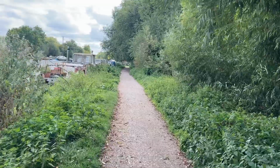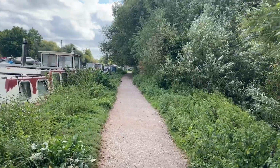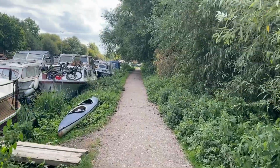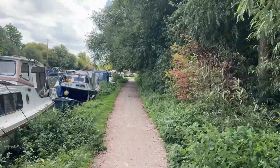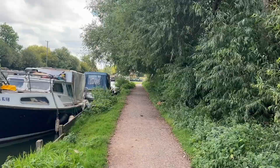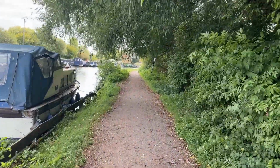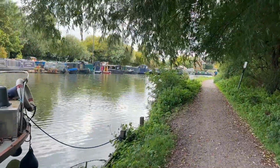Fascinating walk this is. I'm going to say this now, this is probably my favourite sector so far, in terms of just being able to stay next to the water more or less the whole time, in nice pleasant surroundings. The Upper Lee, although it's quite difficult to walk directly next to it. And indeed, in fact the section really from Harpenden to Hatfield was pretty good too. But this is the best so far. Certainly plenty of nice things to look at along the way, particularly if you enjoy looking at canal boats.